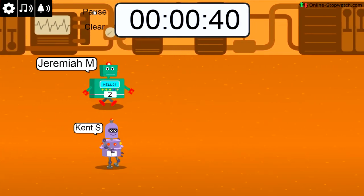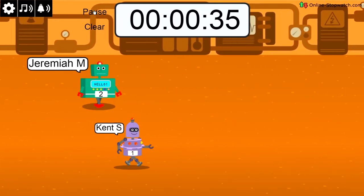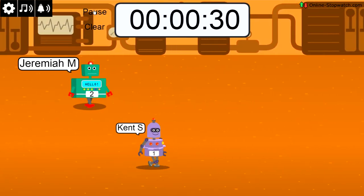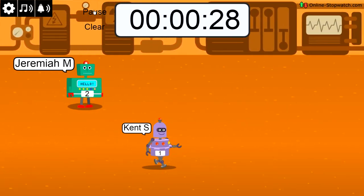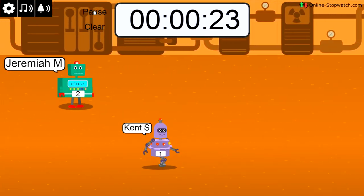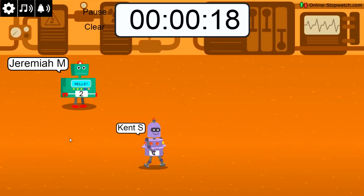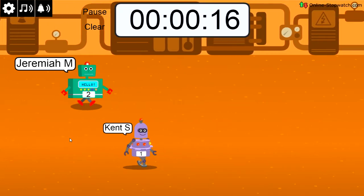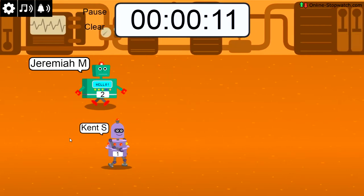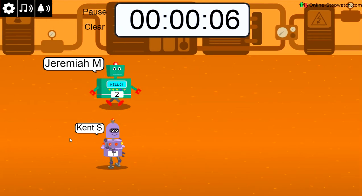Okay, well, they're out of the starting blocks. A pretty fair race so far. Kent S. taking the early lead. And it does seem like, from what we've seen with other races, when you fall far behind, you usually make a strong run to the finish. I don't know if it's a pattern. I don't know if that's what we come to expect. But Kent S. taking the early lead through the halfway point. Jeremiah M. making it a race here as he's coming up to even with Kent with 7 seconds to go.